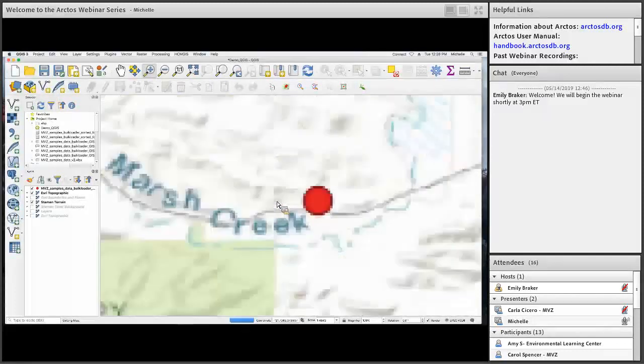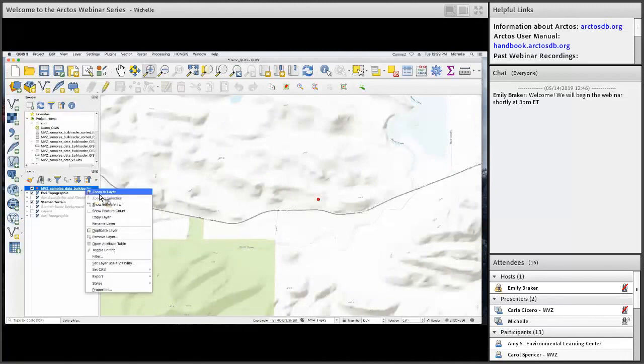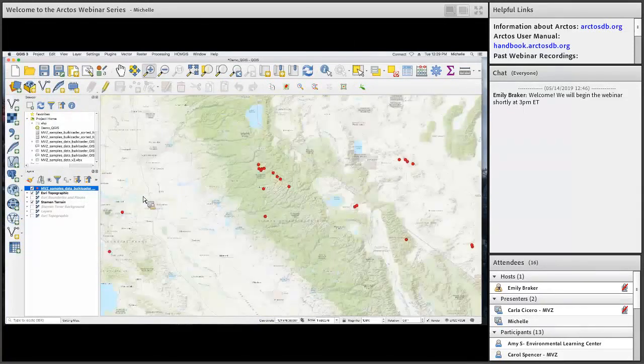And so it's zoom dependent. If you start zooming in, you'll get different layers of information. Zoomed in quite close, you can see actually contours and elevation features and things like that. So I was, again, using the zoom tool here, but you can see that oftentimes you can find yourself kind of lost in QGIS in the map viewer. So a handy thing to navigate would be to right-click on the layer, and you can always zoom back to the full extent of the layer.